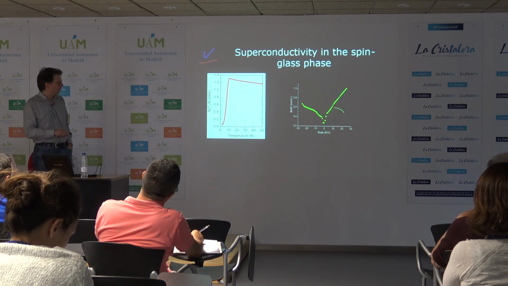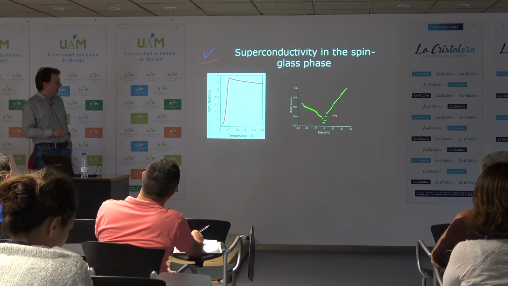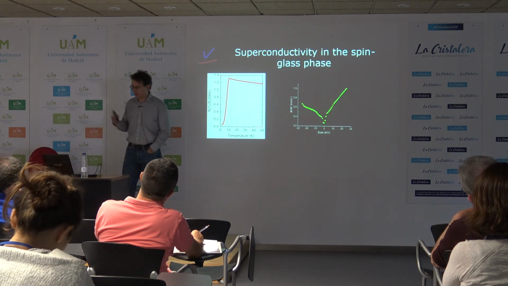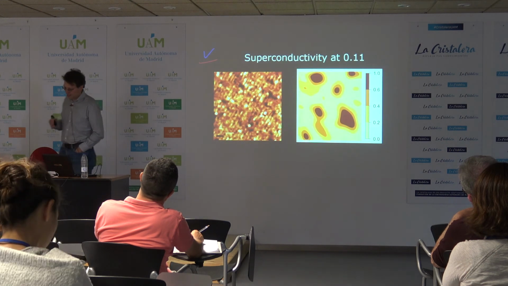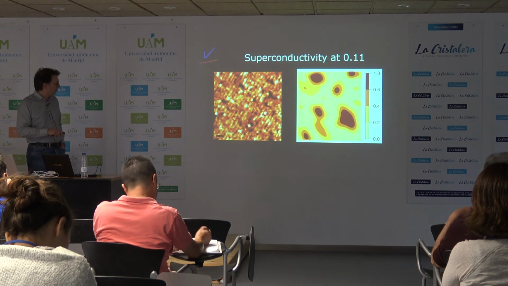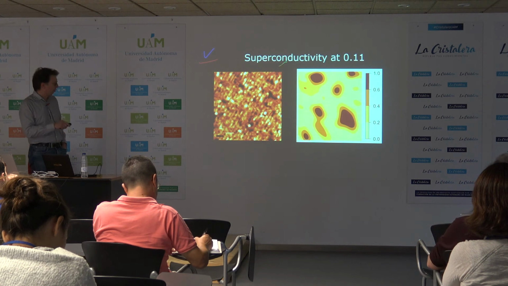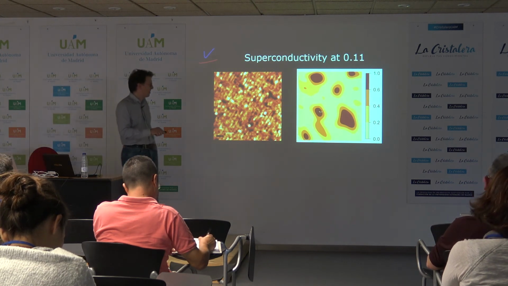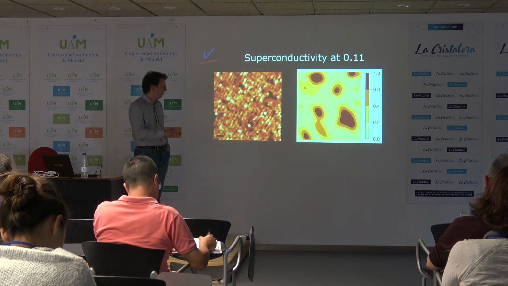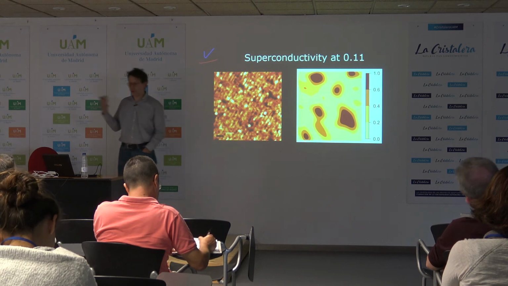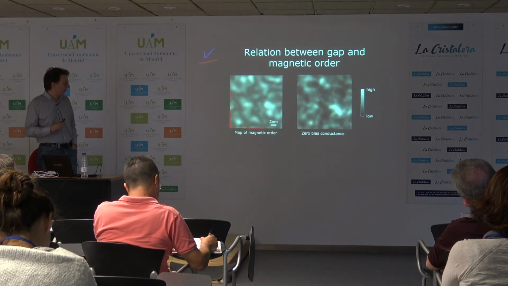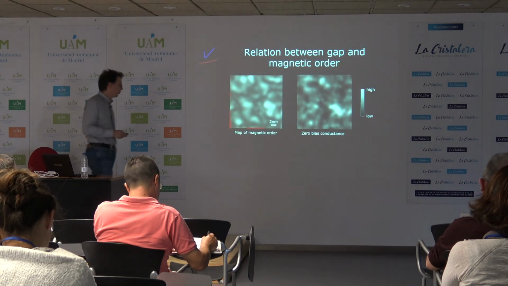And now what we've tried to do is correlate whether we can see any systematic variation of that gap with whether or not there is a high intensity of the magnetic order. So to do that, we've taken the topographic image, which came with a map, and analyzed it for the intensity of the magnetic order. So this is a map of how strong we detect the magnetic order. And then we've tried to correlate this with how strong we detect the superconducting gap.